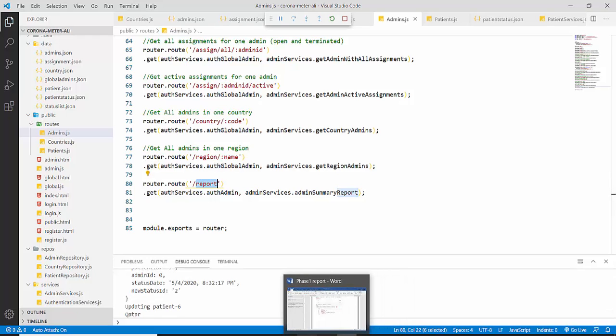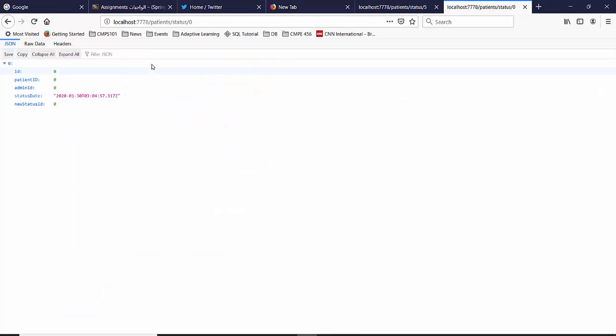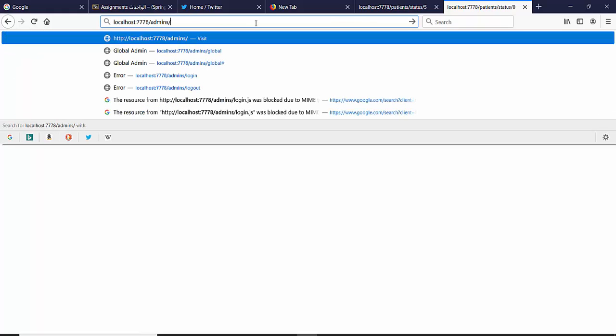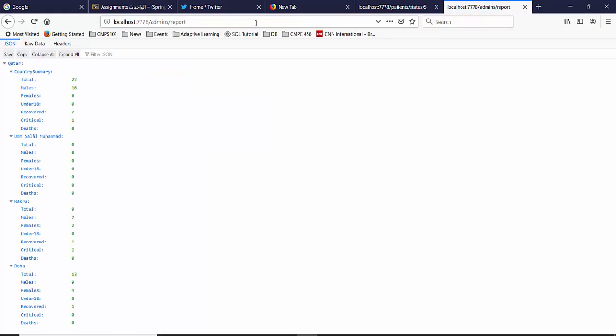By the way, we can do this from here, patients or admins report. So this is the country summary for Qatar. This admin is only administering Qatar. He is getting all the patients, how many deaths, and so on.